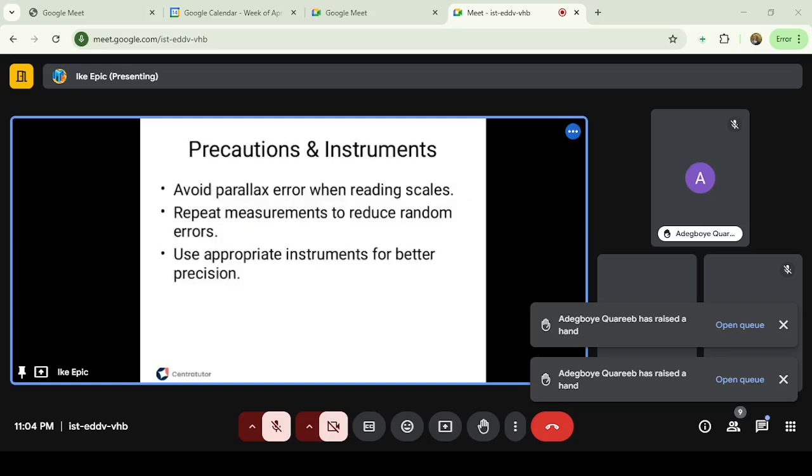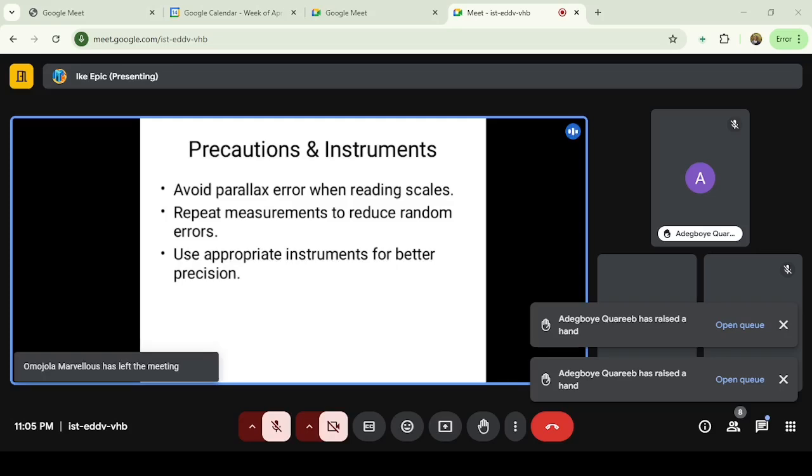So in experiments, if we've been doing practicals, they'll ask what precautions you took when carrying out the practical. A major precaution is avoiding parallax error. That is error that occurs as a result of reading two parallel things, being sure that they are actually parallel and not slightly aside from each other. So try to avoid parallax error, which could come from viewing things that are parallel.